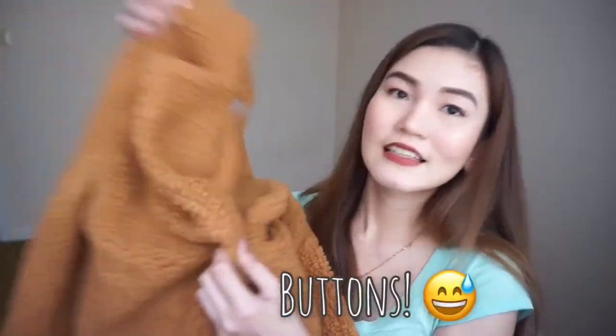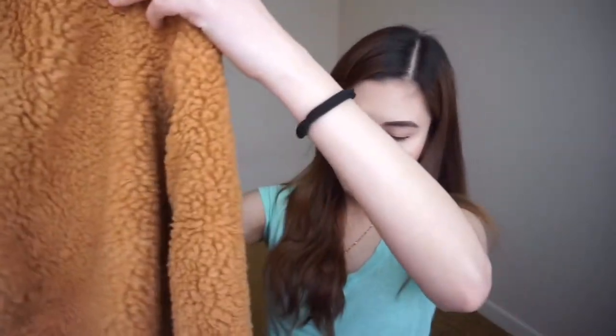It doesn't have pockets in front. It has, I don't know what to call this. It is automatico in the Philippines. See? Snap on ones. So there's two of them in front. The inside looks like this. I think this is gonna be really warm and really nice to wear. Yeah, it has pockets on the sides as well. Oh no, they lied. These are not real pockets. Oh gosh. Are they? No, they're not. Oh, I'm so sad. These are not real pockets, you guys.